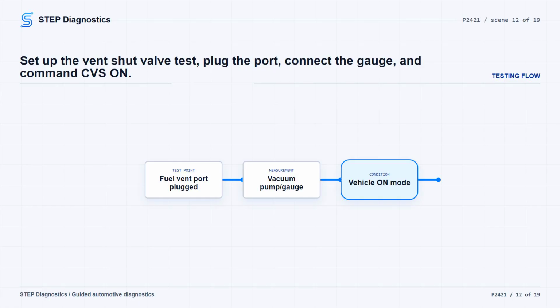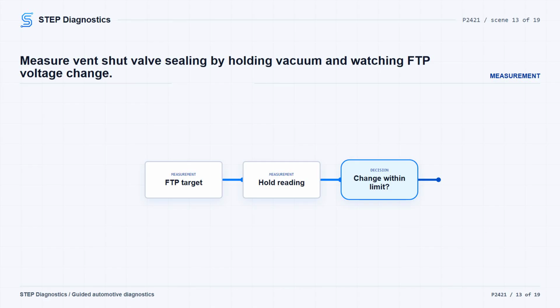Apply vacuum only until the HDS FTP sensor voltage reads 1.90 V, 0.59 inHg, 15.1 mmHg. Again, do not exceed the vacuum because the FTP sensor can be damaged. Confirm the FTP sensor voltage for 1 minute. A normal result is that the HDS FTP sensor voltage does not increase more than 0.2 V, 0.1 inHg, 2.5 mmHg. If this test is abnormal, the problem is with the EVAP canister vent shut valve.